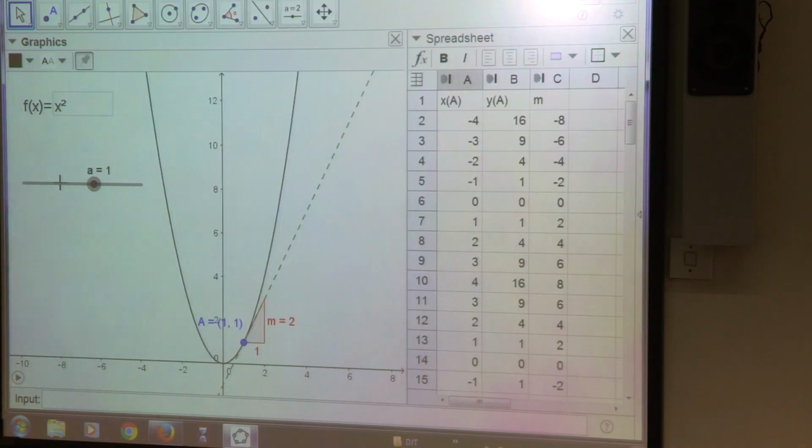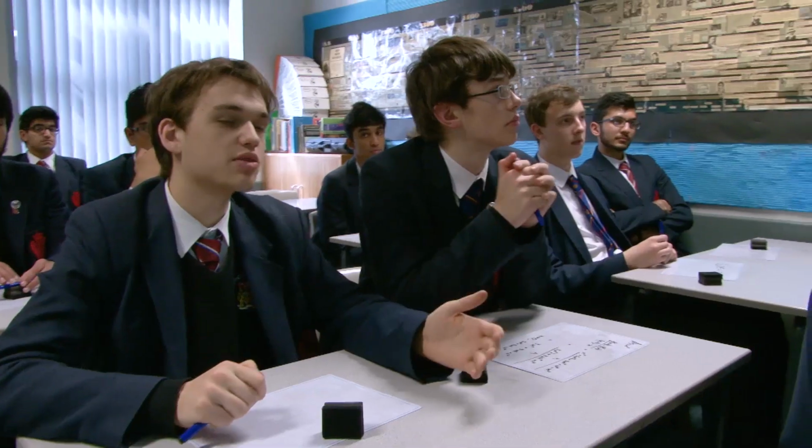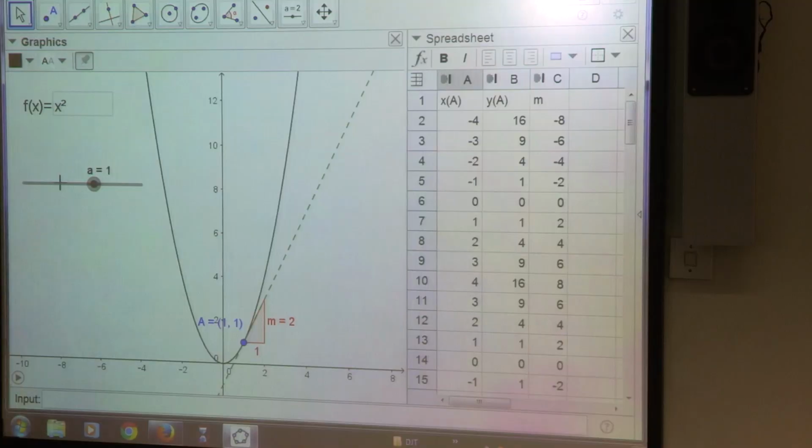If we just got a table of values, say between -3 and 3, we wouldn't know whether it ever goes negative or not. We wouldn't know the exact shape. Well, here we can clearly see that the table gives us real, tangible numerical values. We wouldn't be able to work out the actual formula for the gradient function from the graph.